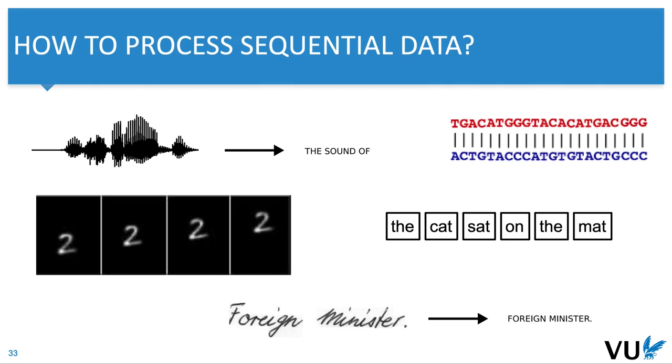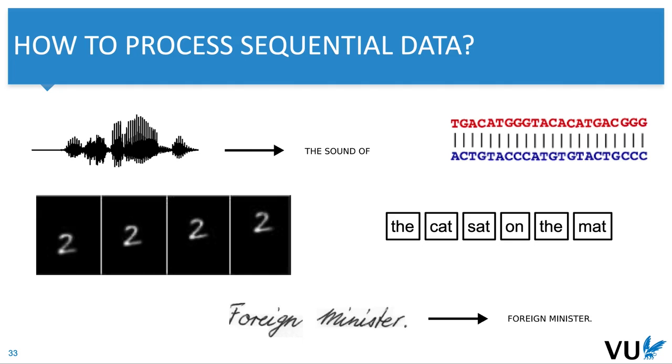But we have also language, so we can have, for instance, the cat sat on the mat, and when we change the order of some words, it makes no sense and the sentence is incorrect. We have also, in general, for instance, handwriting, and again the order of letters matters, because this is how we get a word.